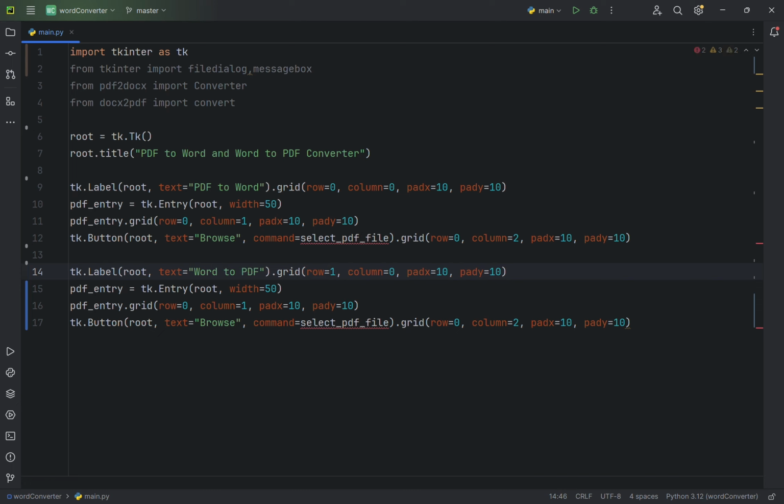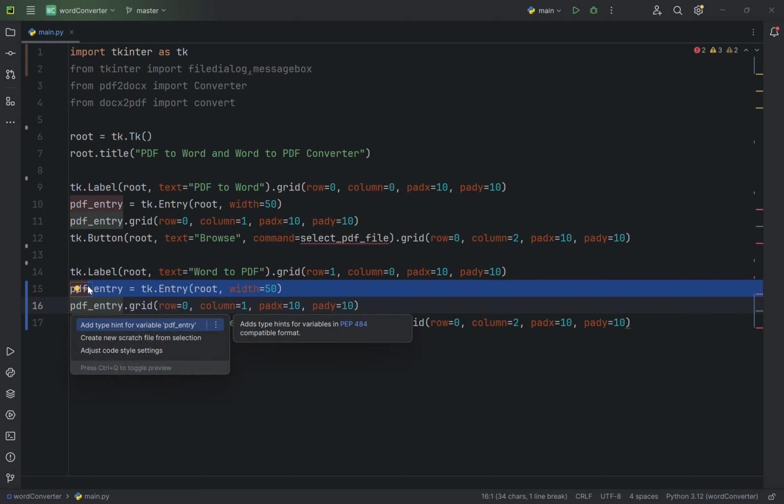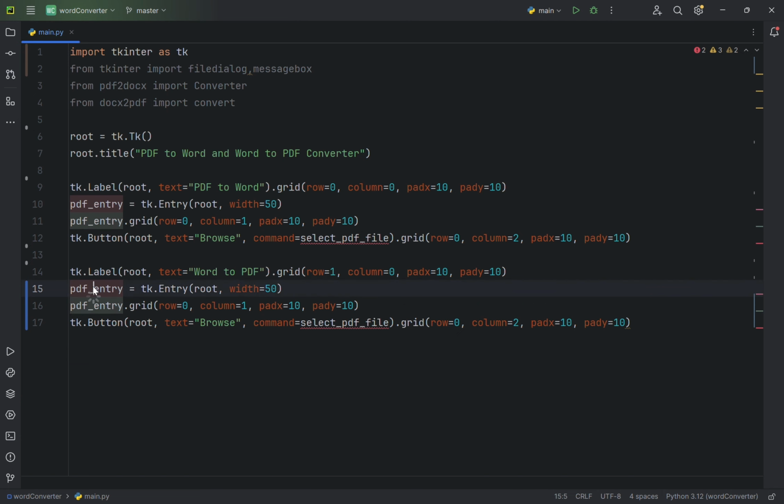Grid should be 1 for the row. All our stuff can stay the same. We need to change this name. Oops, what am I doing? I thought copy pasting would be easier, but apparently not. It's best to not copy paste if you're trying to learn it, but I feel like at this point I can do that just to save some time.